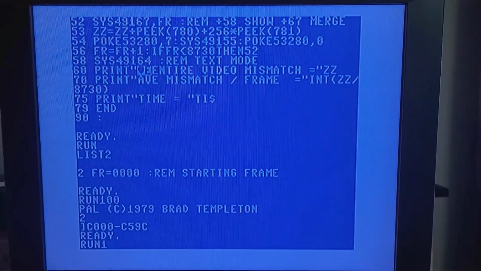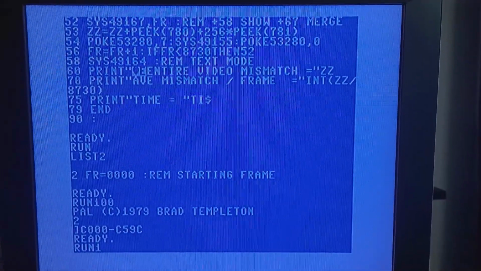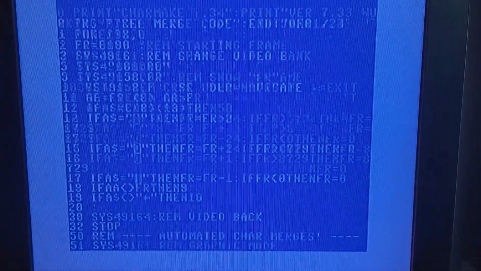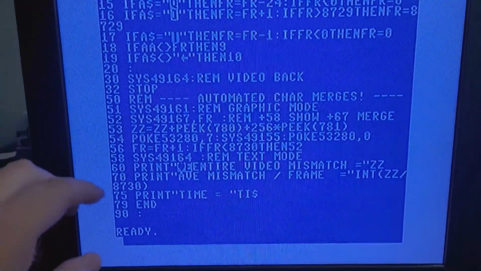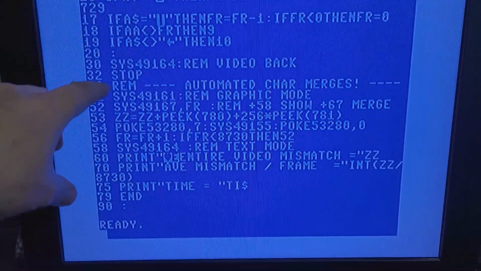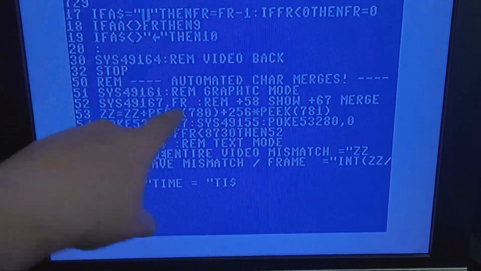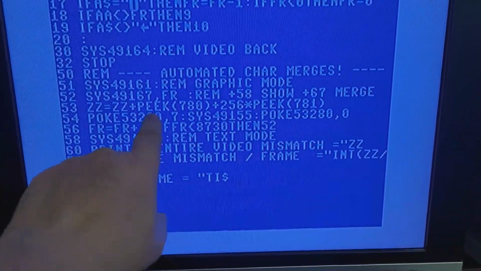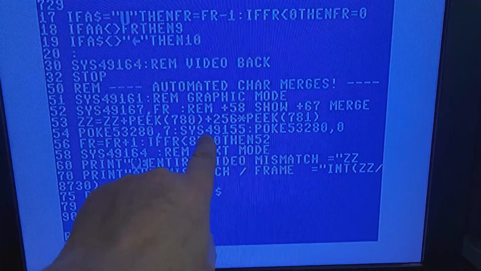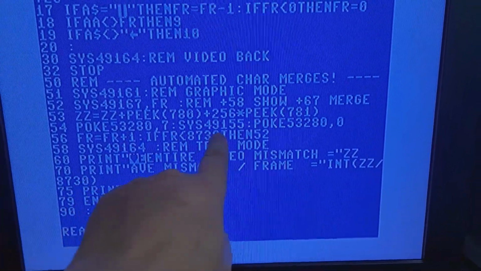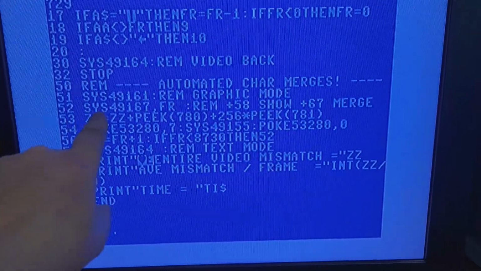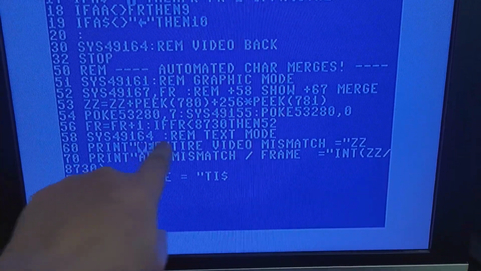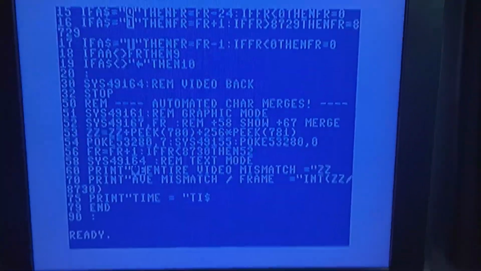Okay. Oh boy, I am very nervous, but I believe this code should work. Let's see. What do we got? So let's read it back, doing that rubber duck mode. Change the graphics. This is the merge. It loads it in, merges it. Just add our mismatch to ZZ. Change the color of the border while it's saving. Increases the frame, and if we're not done, we go back and grab the next one. Then we turn off the graphics stuff and show the results. This should be it.